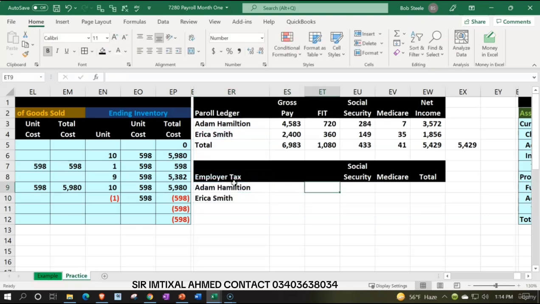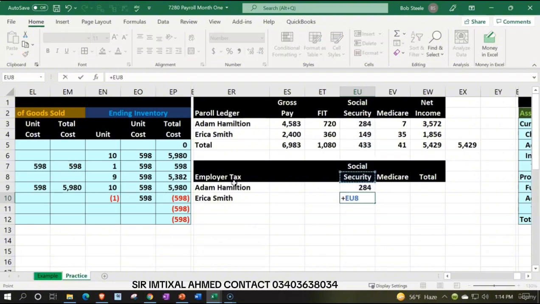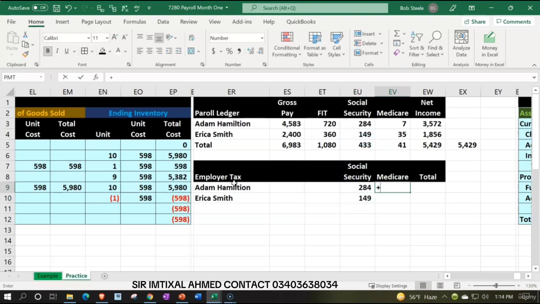We're going to bring down the dollar amounts, and we're basically going to match Social Security and Medicare. So Social Security will match, Social Security will match, and then Medicare we will match. And Medicare, you could think of it as basically matching, kind of like a 401k. That's kind of how they thought about it when they put the law into place and whatnot.